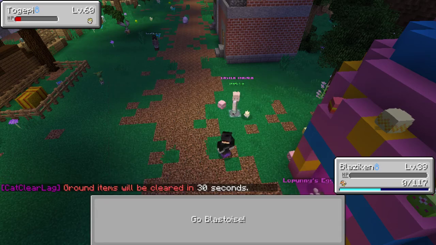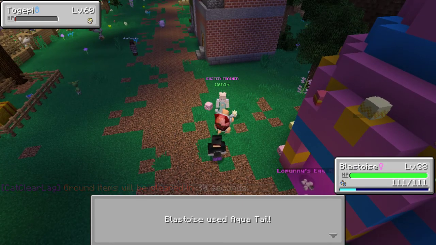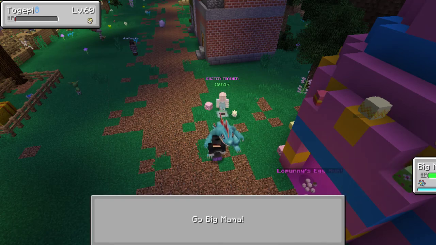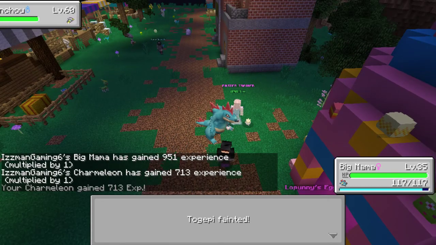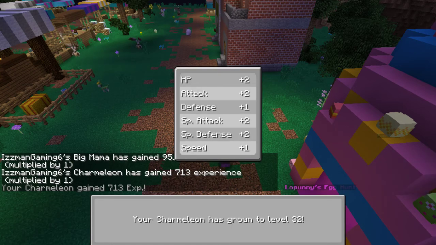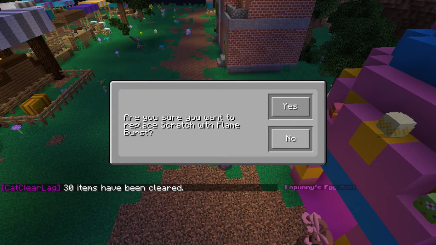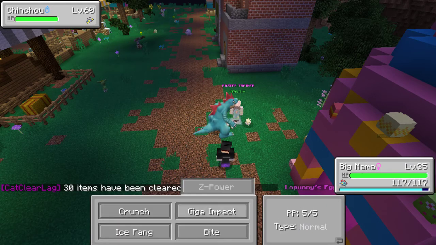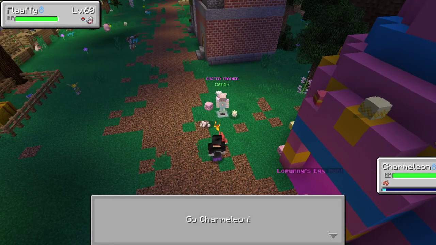Oh, boy. Blastoise? Blast! Aqua Tail. Oh, down goes that. New one. Let's go, Big Mama. Sea Power, Sub-Zero Slammer, yeah! And another one that's super high level. Oh boy. Flame Burst. Let's replace. Wait, hold on, no. Yeah, replace that. Flying Impact, and it's super effective. Nice. I've got one left.